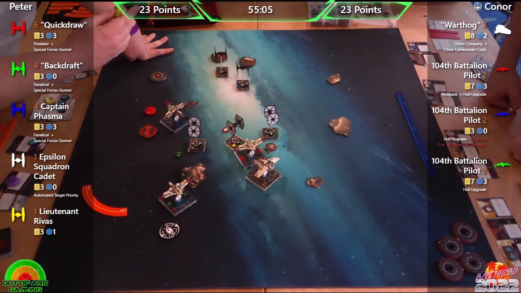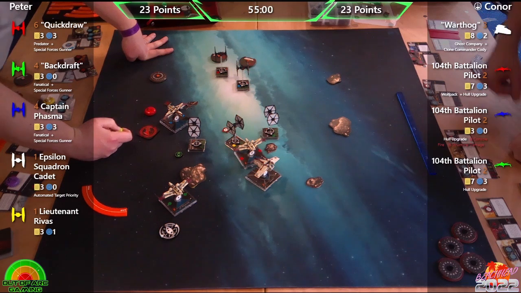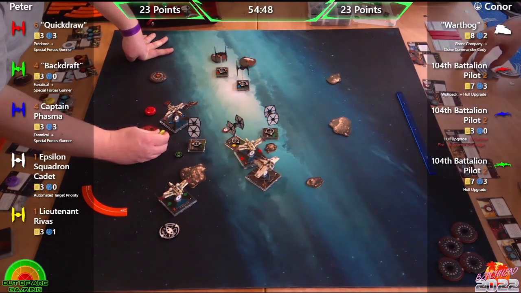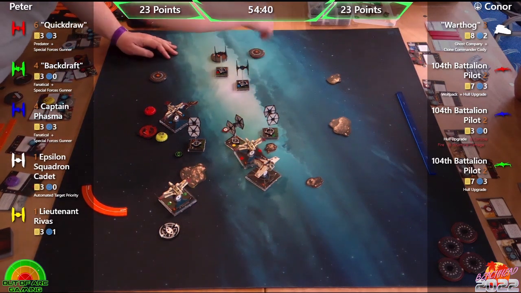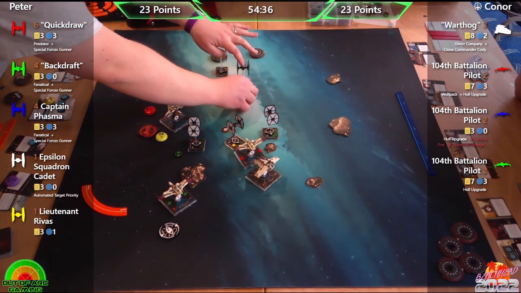And Backdraft's got Fanatical kicking in. Oh, yes, Fanatical is live for Backdraft as well. Such a good card. I mean, you're going to take off my shields, but you're going to make me more angry. Yes. It's so thematically cool as well. Yeah. There's that point where you have it on an SF and you're a little bit like, I've lost my 3 shields, I'm at half points. But I do get this, so it's not too bad.